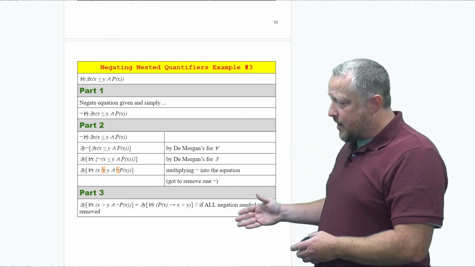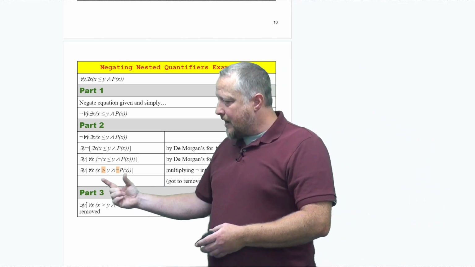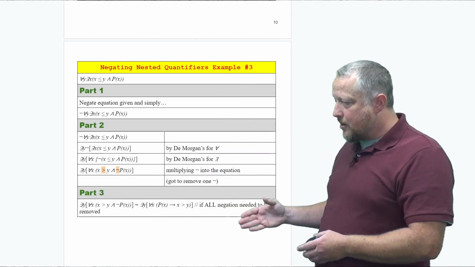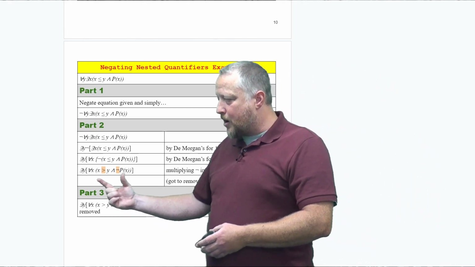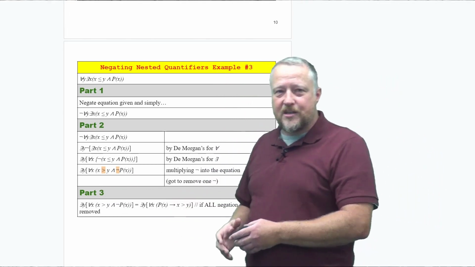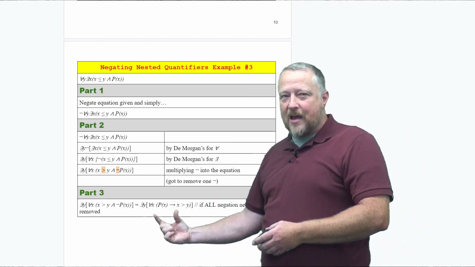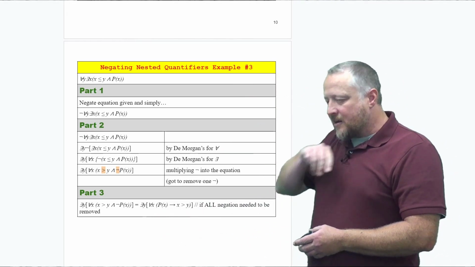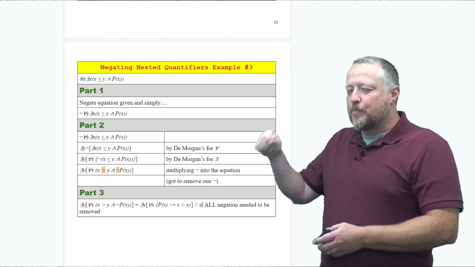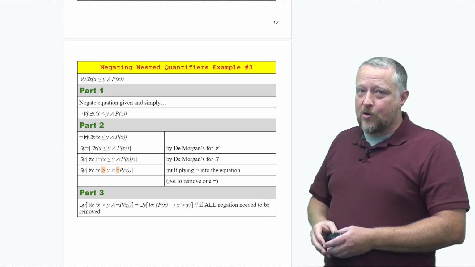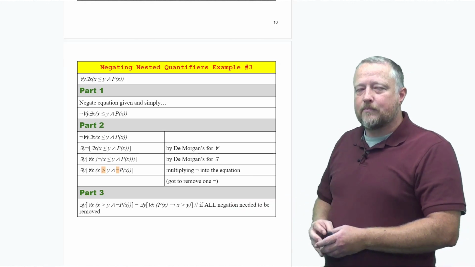Now, the funny part is that in reality, that last part, if they really didn't want a negation symbol in there, actually fits the form of one of our rules. Remember CDE? We really could have a negation replaced with an implication, fitting one of the rules that we've gone over. So just food for thought for that.